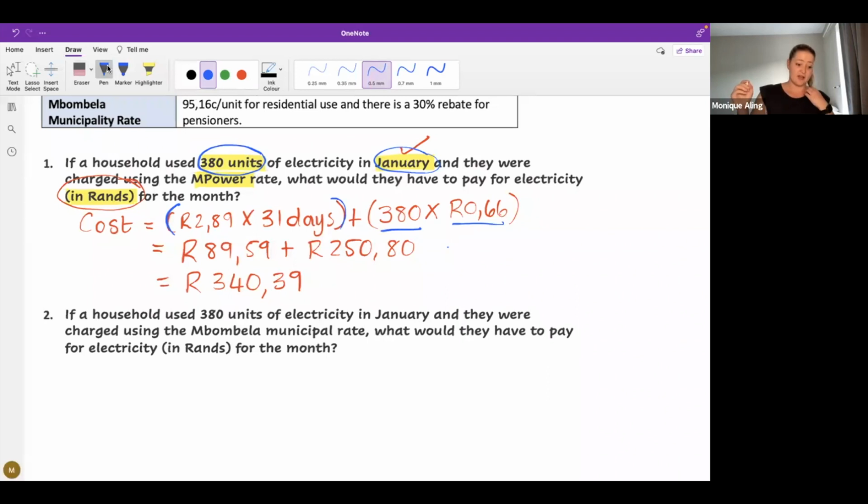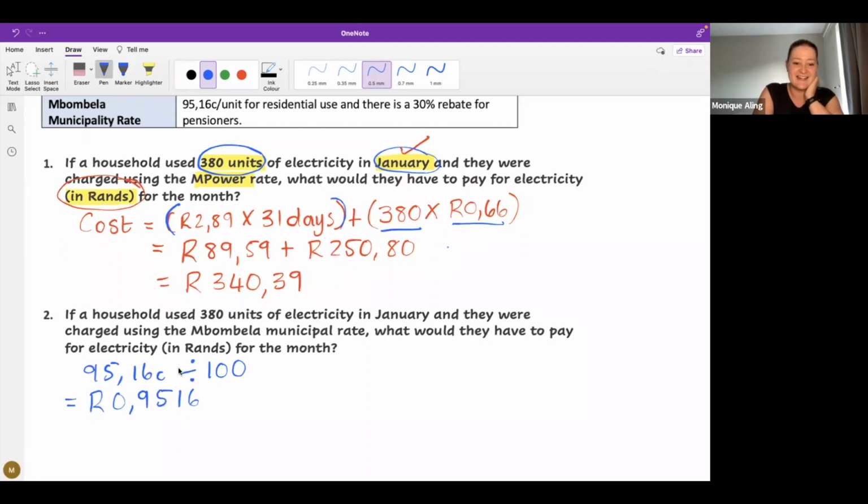That is brilliant. So guys, 95.16 cents means it's 95.16 cents. It's not 95 Rand and 16 cents. The whole number is cents, which is really confusing. If we put the Rand sign there, different story. So that is all in cents, so we have to divide by 100 first to get it into Rands. That's a very important part, and I'm glad you picked up on it. So the tariff is going to be 0.9516 Rands. Okay, carry on.